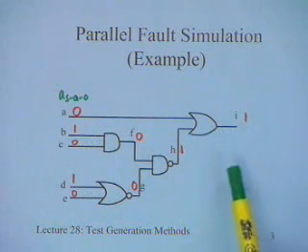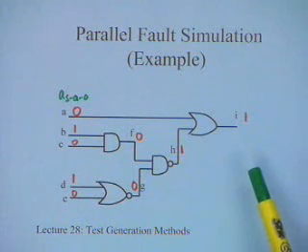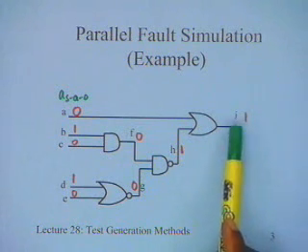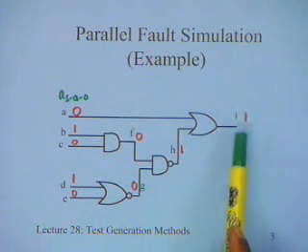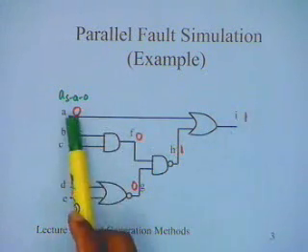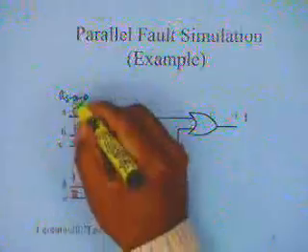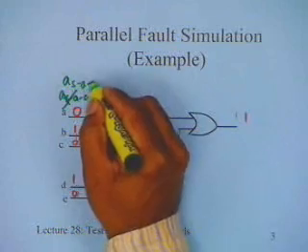If I have multiple outputs, if any of the outputs change, I can detect a fault on that particular output. In this case, I can detect the fault only if the output on this particular node, which is the I node, is 0 instead of 1. So that is not going to happen if A is stuck at 0, so there is nothing that will happen over here. But let us say I consider A stuck at 1.